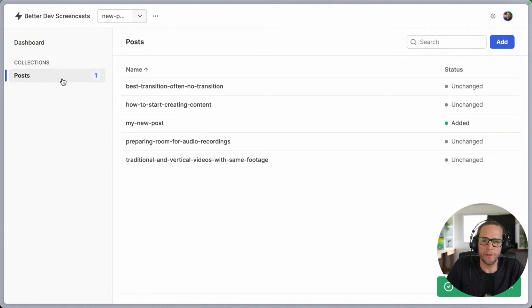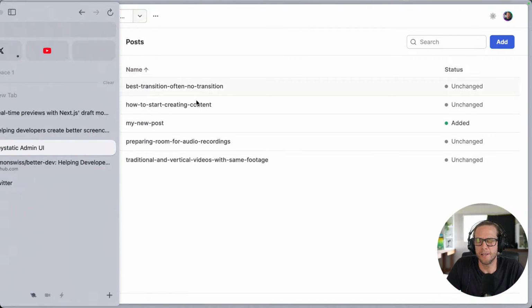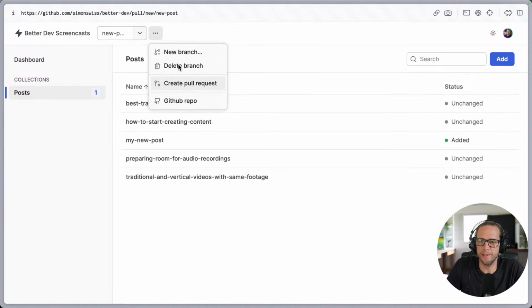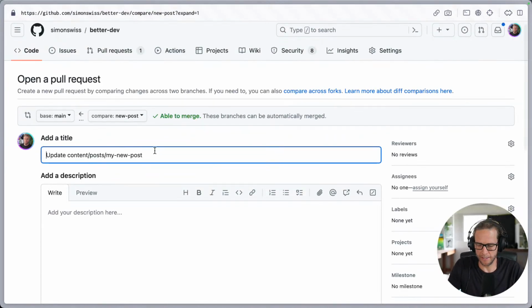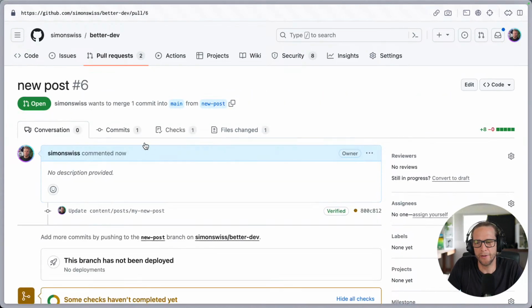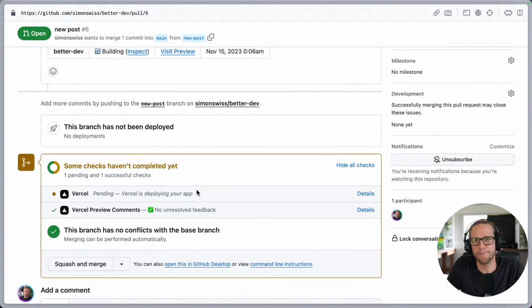And so at this point, if I want to see, I mean, I can see it locally. This is the live site though, right? So if I was an editor on the live site, before I could see it, I would need to create a pull request and new post, do description and all that stuff, and basically do a pull request into main, which would trigger a deployment on Vercel, which is where the site is deployed.